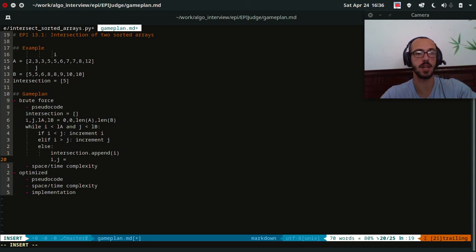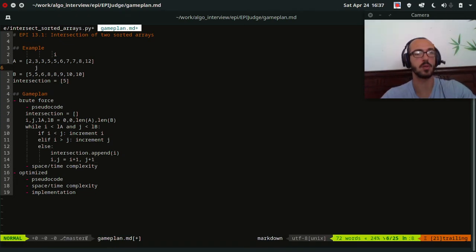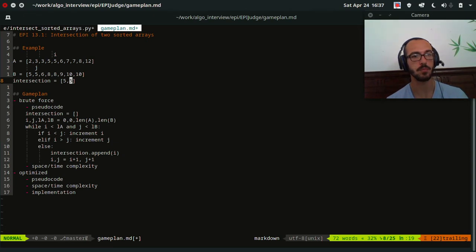We're going to say I, j equals I plus 1, j plus 1. Okay, what else? We increment these values, and then we see the same 5 again. So now we don't want to append two 5s. We don't want to have two 5s here. Let's think about this.